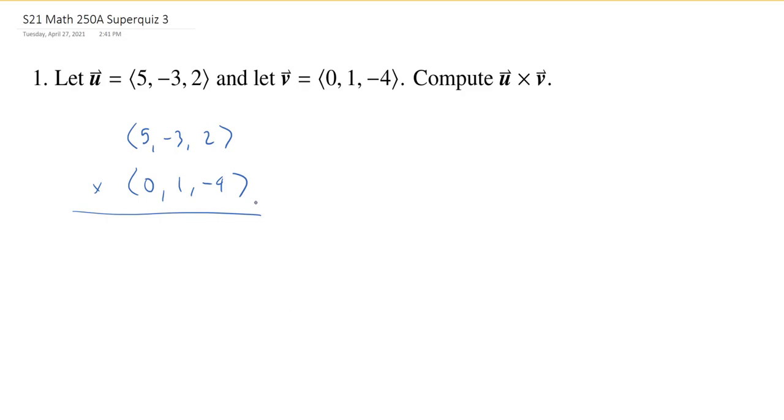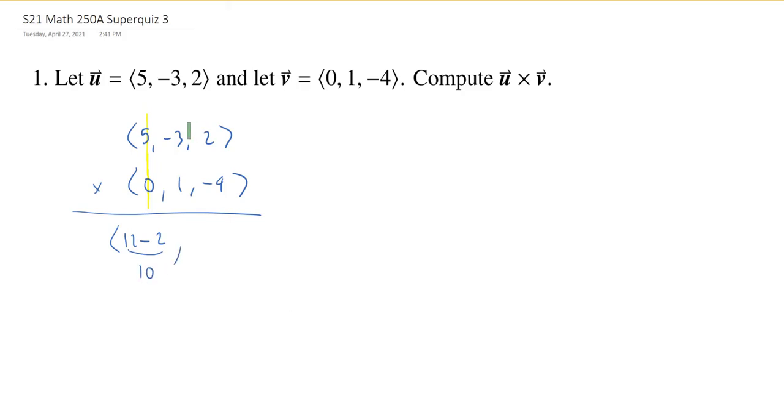So my approach is to treat it like an elementary multiplication problem. I've just lined it up exactly in this way. And what I do is I'm going to cover up the first column when I'm trying to get the first component. So I have to multiply diagonally in both directions and subtract one of those directions. I'm going to go left to right first. Negative 3 times negative 4, which is 12, minus, you go the other way, 2 times 1, which is 2. Okay, 12 minus 2 is going to be 10.